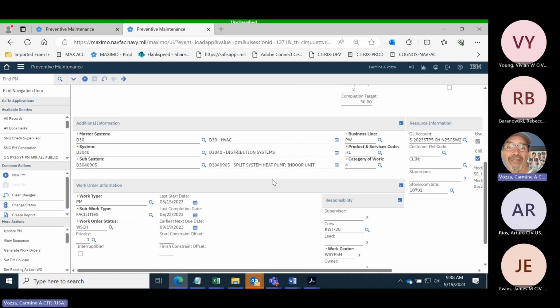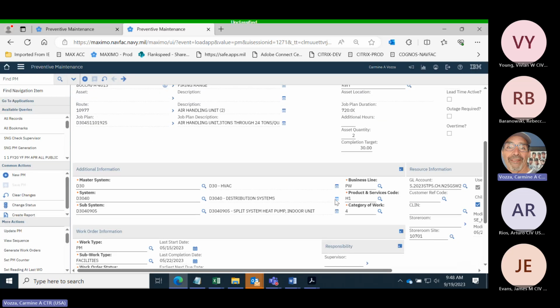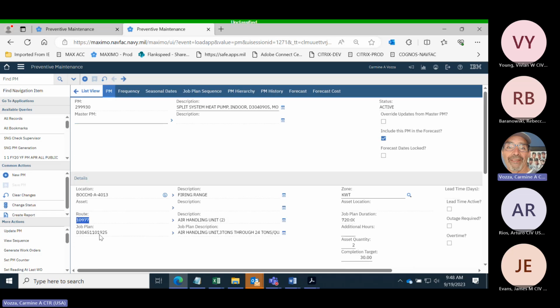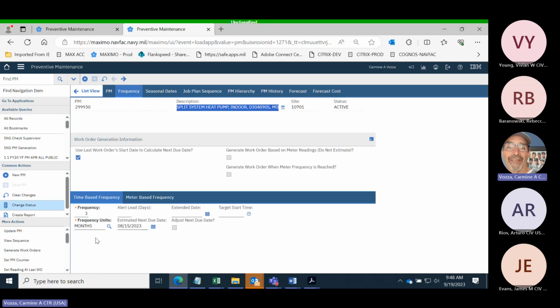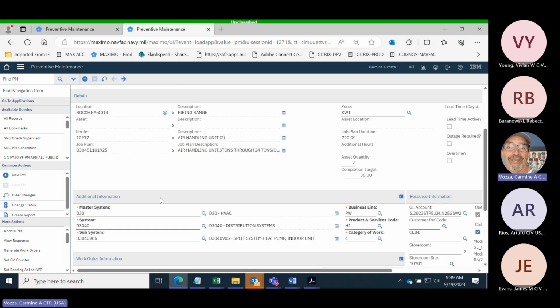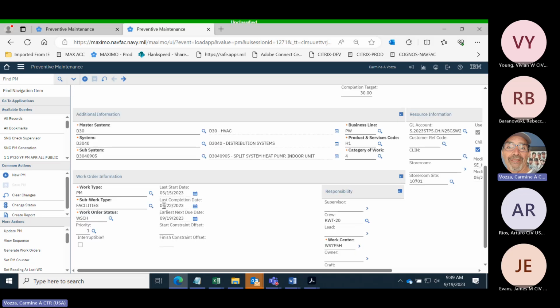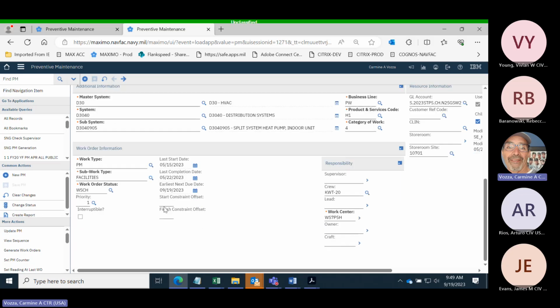All right. Now, here, you have a GL account, you have a route, you have a job plan. The frequency is set to 3 months. It should have come out August 15th. Now we're almost a month behind. I need to generate this one. And this is production, right? Why did it not generate? I don't know. I don't have the email. So all I can do, honestly, I would just try to generate this thing.